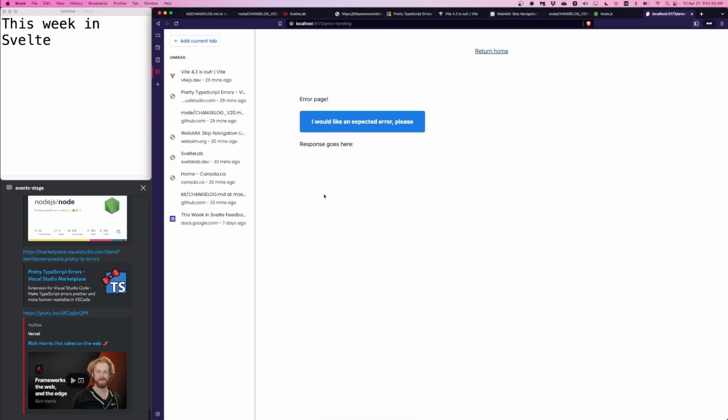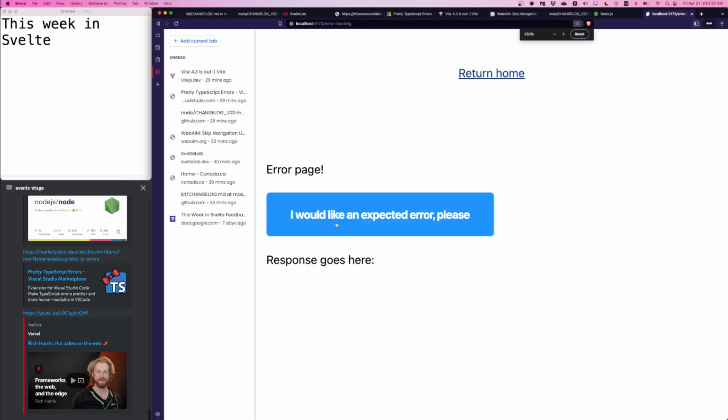So here's the error handling prototype. All it is is a single button. When I click it, it'll send a post request. And the post request is complete. The message reads out, can't let you do that. So what's interesting about this expected error is the error was thrown intentionally by my endpoint, and my client handled it. I did not navigate to an error page.